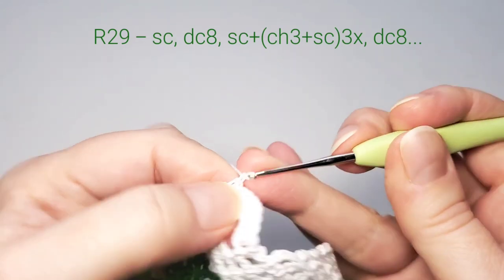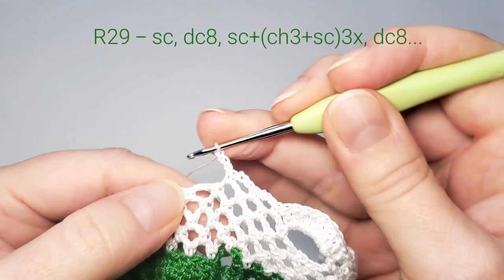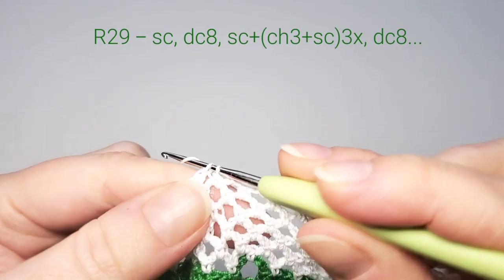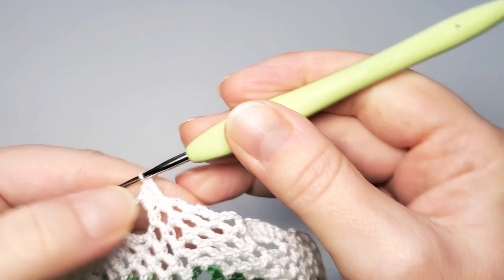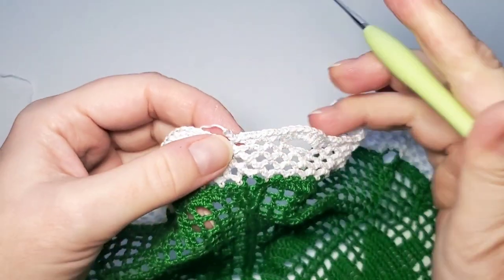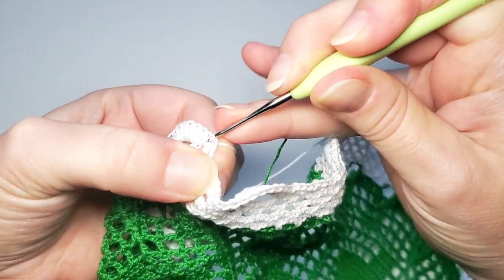we do 3 chains, single crochet next, 3 chains, single crochet next, 3 chains, single crochet next. So 3 chain spaces here, and then a big 7 chain space again, double crochet 8. And so this repeats for the whole round. In that big chain space, make 8 double crochets, and then 3 chain spaces between. And finish round 29, 3 chains, and slip stitch in that beginning first single crochet stitch.